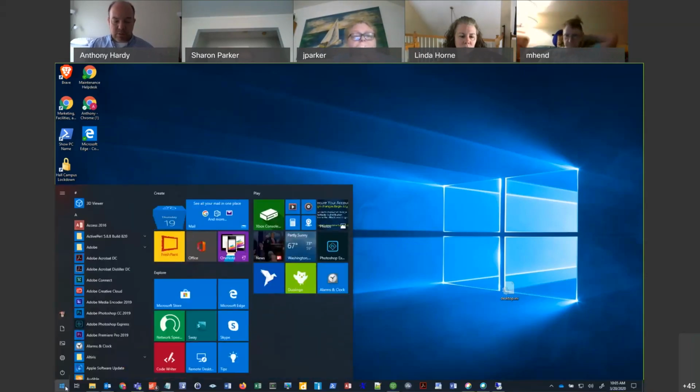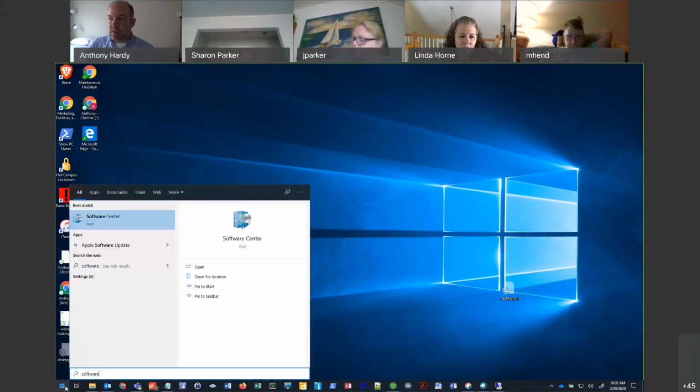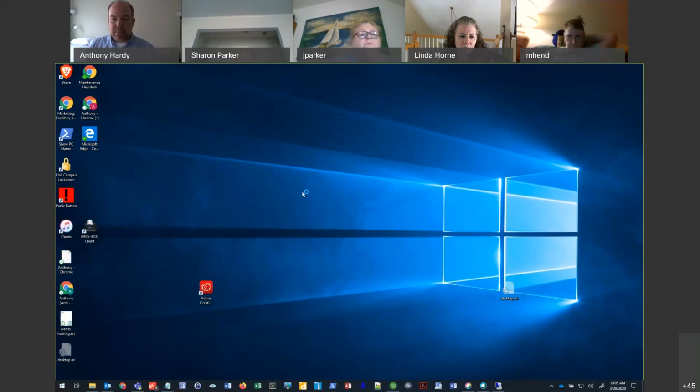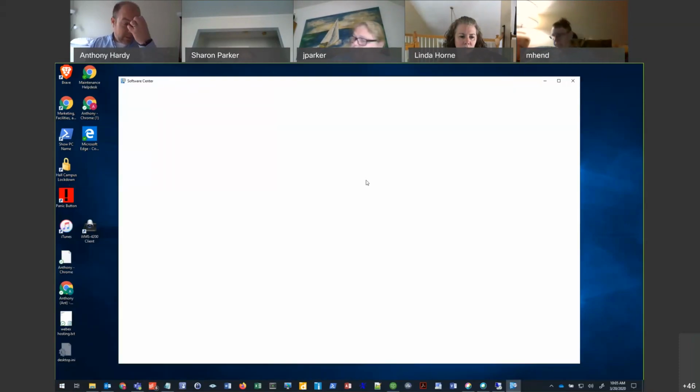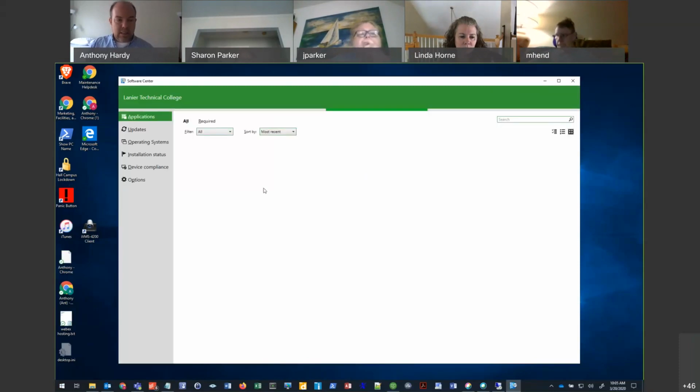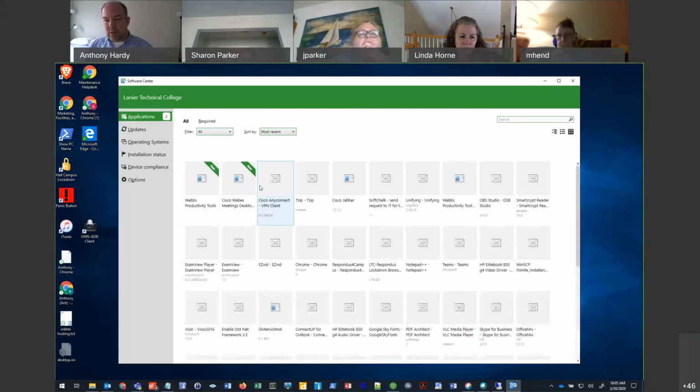If you click on your Start button or your Windows button and type software, you're going to find the Software Center, and many of you may have already done this. In the Software Center, you're going to see many pieces of software. If you haven't visited here before, it's a great place to be. But there are Webex productivity tools.